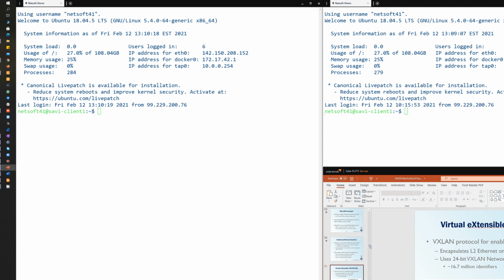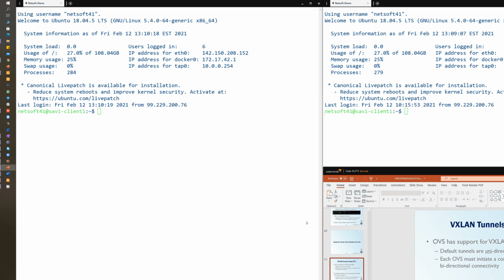So basically, it's considered to be an application layer protocol that uses UDP, and because of that, it allows you to use more VXLAN IDs in comparison. And there is other information, such as the outer IP and outer MAC addresses, that is added to the header of the VXLAN.